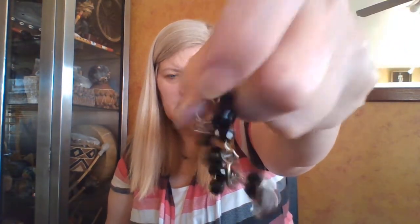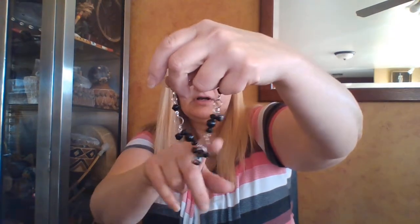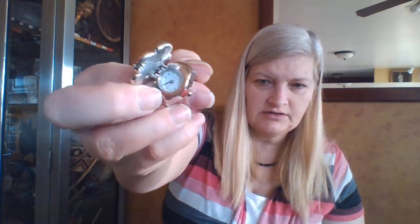This is a glass bead bracelet. I kind of like this part - the black and the silver. I might just take that bead off and keep it. I break and lose bracelets all the time - it's sad, I just broke a real pearl bracelet and I need to restring it. There's a ring - it's a Swatch ring. The kids really like those at Halloween. What I do is I bag up all the stuff I don't want and let the kids come and dig through it - they can choose candy, stuffed animals, or jewelry. Nine out of ten pick a piece of jewelry.